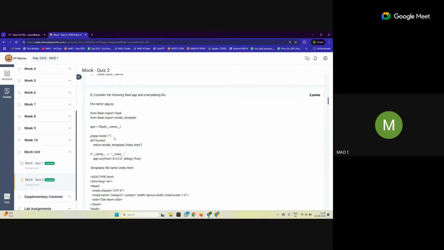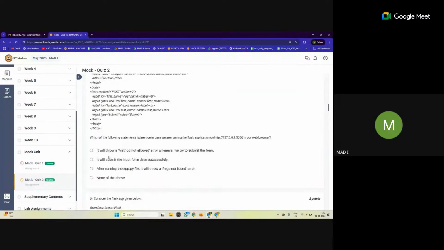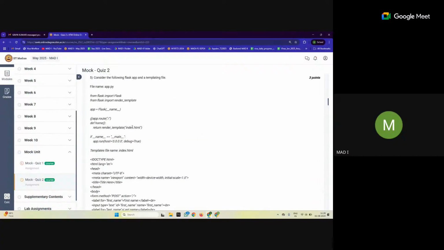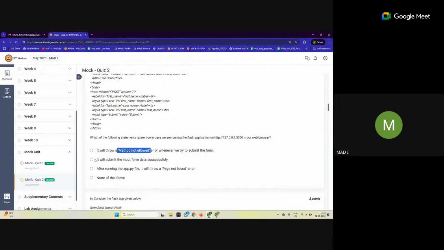So if it is capable of handling only get method, what will happen when I submit the form? It will definitely give me method not allowed error. So you can try this question. You will try to submit the form. What happens? It goes to the endpoint and says, I want to execute the code that comes under the post method. There is no code under post method, and obviously before it could get into the function, it will first check whether the method is allowed or not. If the method is not allowed, it will directly throw the error method not allowed. Therefore first option is correct.